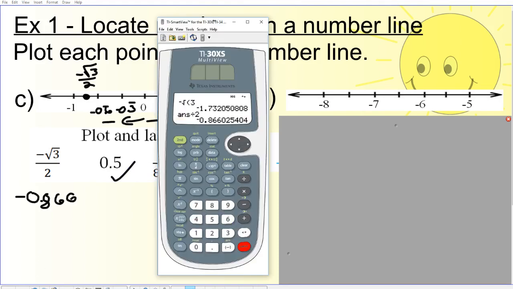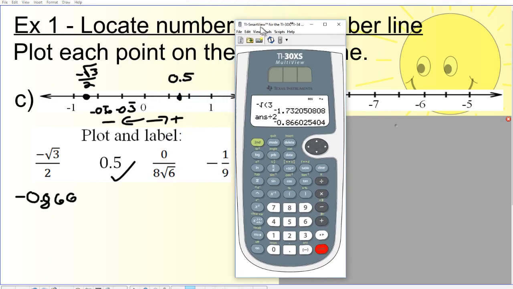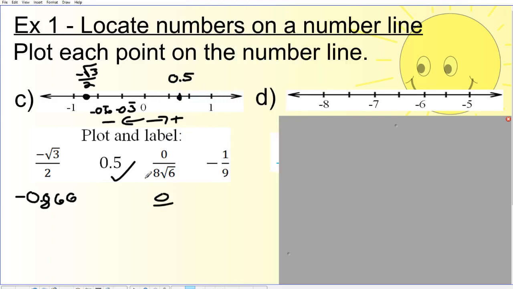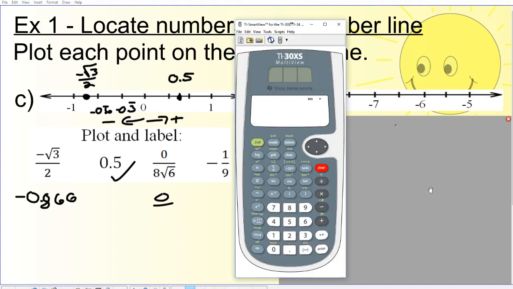Okay, now, I know what this is off the top of my head, but maybe you don't. So what you're probably doing is you're going to take 0 and you're going to figure out what this junk is on the bottom. You're going to type it into the calculator, and you're going to hit 0 divided by that stuff. So here's how you do that. Here's how I would do it. So 8 square roots of 6. This is the answer to the bottom of our fraction, is that.